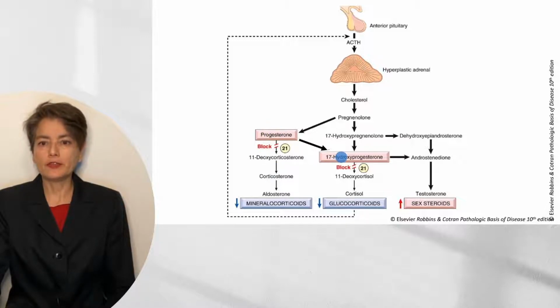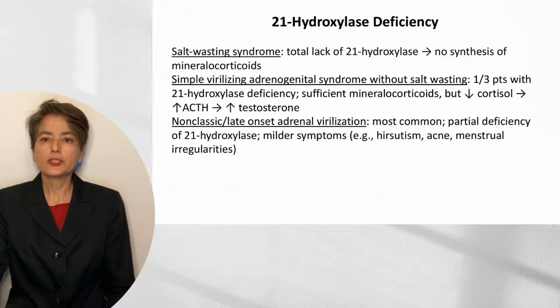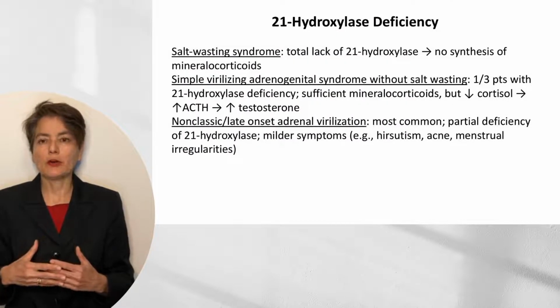It can then shunt over into this pathway, which would ideally take you down to glucocorticoids, but again, we have a block in 21-hydroxylase, so we're not able to progress down to cortisol. So all of this substrate is now going to shunt over here, leading to the production of our sex steroids, increased sex steroids, decreased glucocorticoids, decreased mineralocorticoids. This deficiency signals back to the hypothalamus and to our pituitary gland, make ACTH, and we just keep going round and round. Okay, so what do you see with 21-hydroxylase deficiency?